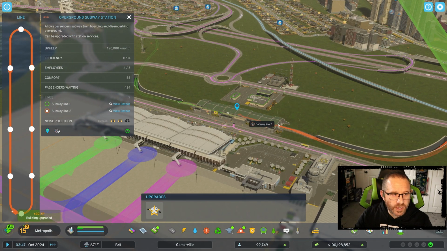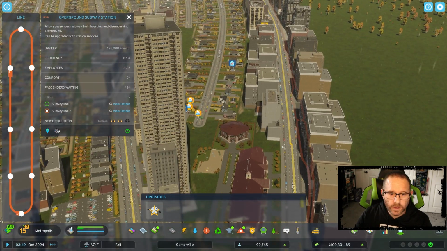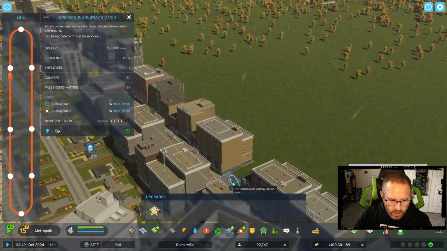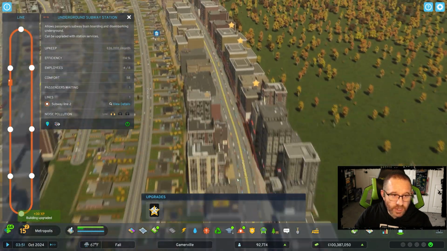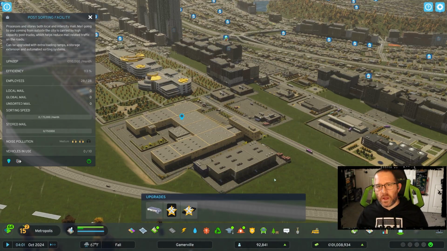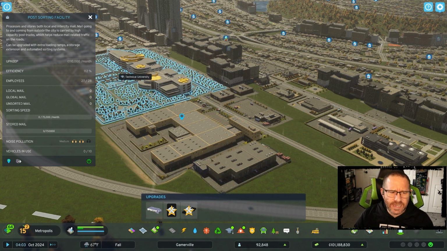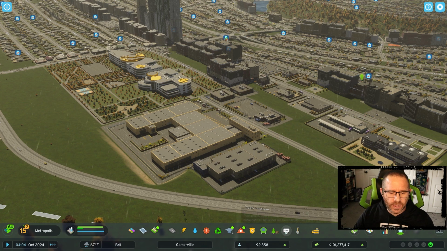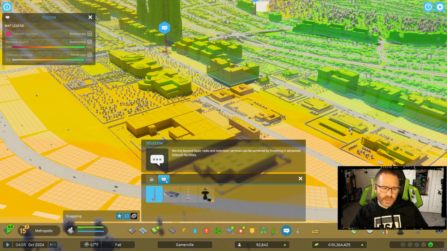Passengers waiting: 424. There's all your passengers. Station here, just one passenger waiting. You can see some are definitely getting used more than others so far. This is the same problem as before. I thought this is what they were resolving, but apparently no sign of it, at least not yet. The post-sorting facility isn't visibly doing anything, though we do somehow have mail service availability and it's addressing needs.